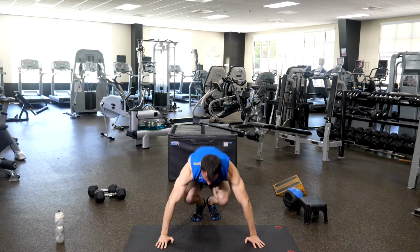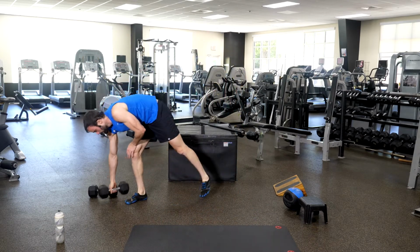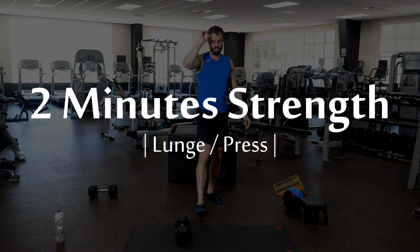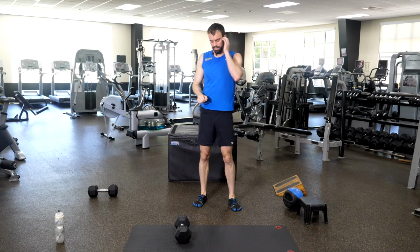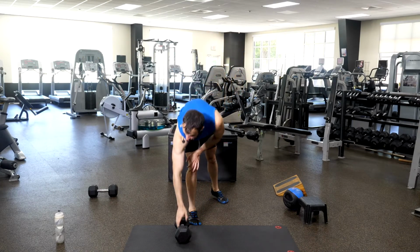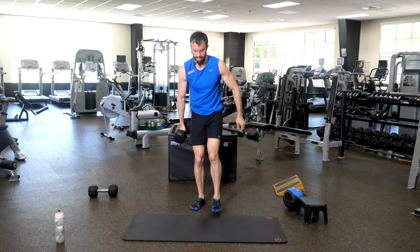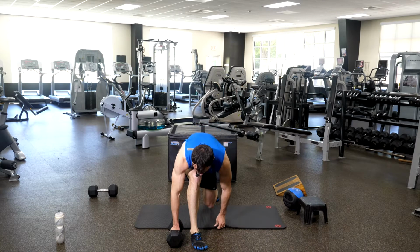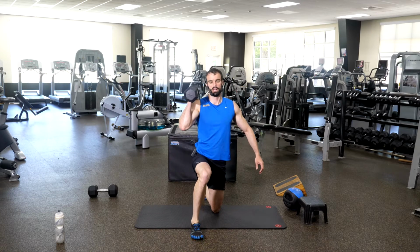Three, two. All right, quickly get your dumbbell, if you have one, or something close. Remember, we're gonna come down to a lunge, I'm gonna come up and press. I'm gonna stay on this one side for the whole 2 minutes. Going in 10 seconds, guys. Get ready. Three. Two. All right, here we go.